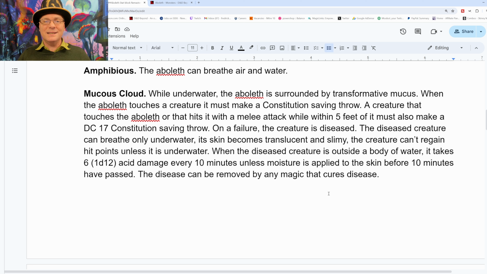On a failure, you are diseased. There's no time limit. You could be diseased for the rest of your life. Who knows? But the diseased creature can only breathe underwater. Their skin becomes translucent and slimy, and they can't regain hit points unless they're underwater. That's not a huge problem because you just get in the water and you're fine, right? And you can regain hit points. When you go out of the water, particularly if you're diseased, your body is going to take acid damage, 6 on average or a D12 every 10 minutes, unless you have moisture applied to your skin. So that's pretty much the same.